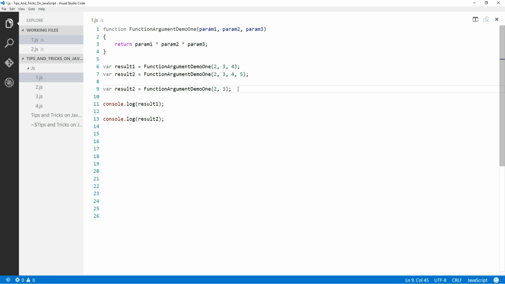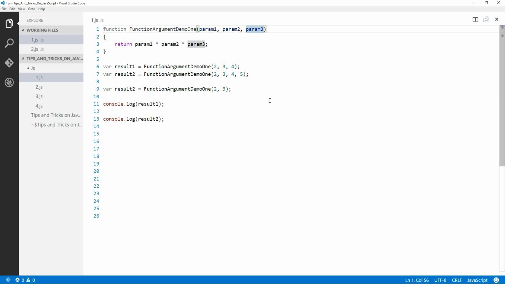So what happens in JavaScript is, if the argument is not passed, by default it becomes undefined. Undefined is a special kind of value in JavaScript. So you cannot multiply a number and undefined. So the JavaScript engine says, hey, I don't know how to evaluate the thing that you provided to me, so it cannot do the evaluation. That's why it says NaN. I don't know how. So that is the NaN result. That is the very first thing I want you guys to know about.